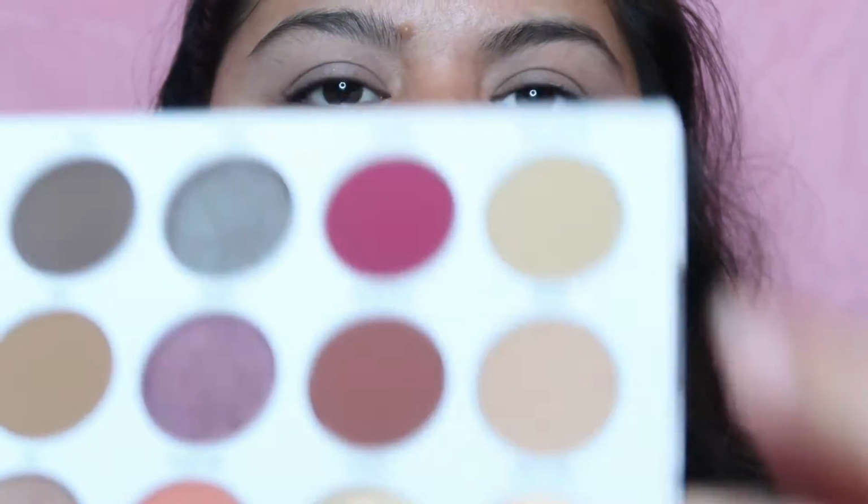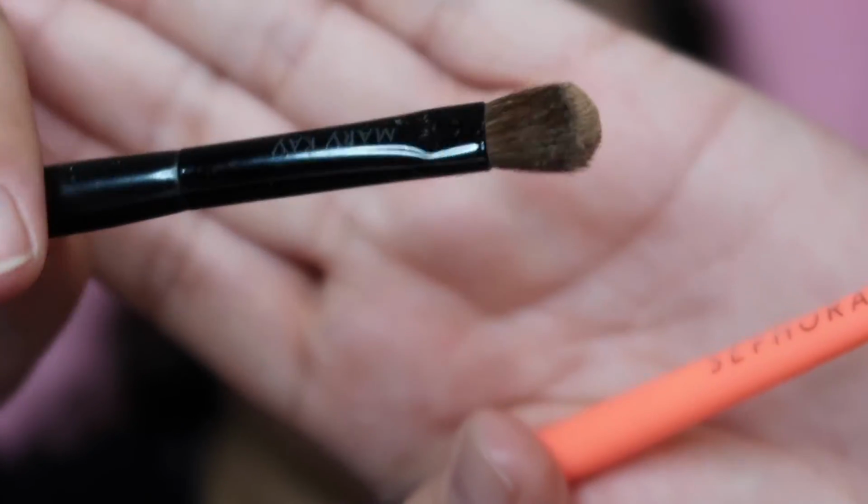Okay, so the next shade I'm going to take is called Sophie. It's this really pretty, like a matte brown, but a very nude. So I'm just taking this flat brush right here. This is a really old Mary Kay brush. It's here in my crease. And then with a clean fluffy brush, this is a Sephora brush, I'm going to blend it out. And I'm just going to do that over and over and over till I get the buildup that I want.